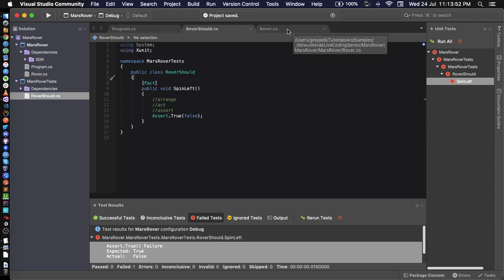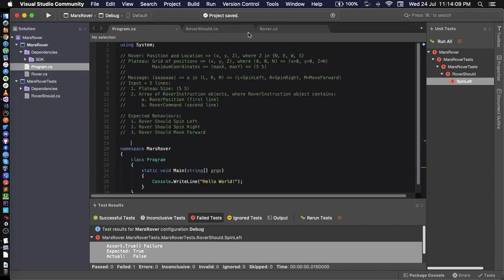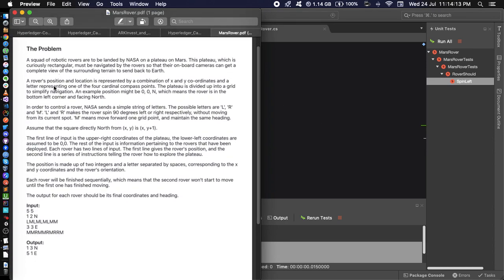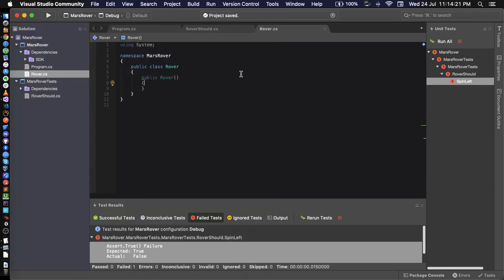The first thing I want to do is make this test pass. What's the minimum I need to do to make this test pass? In order for a rover to spin left, if we go back to our problem description, it says here, in order to control a rover, NASA sends a string. L and R make the rover spin 90 degrees left or right, respectively.